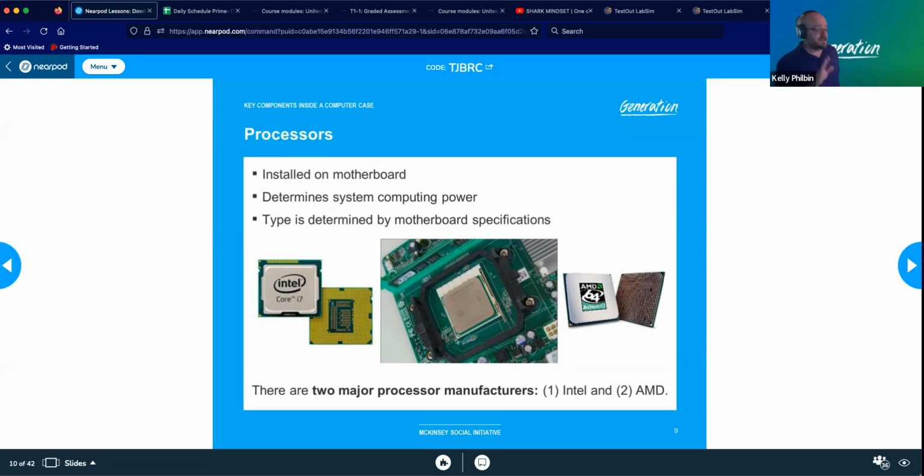AMD, they have a different appearance to them, and we do need to be able to be aware of it. And you should be able to look at a motherboard and tell whether or not that motherboard is an Intel motherboard or an AMD motherboard. We will talk about why, but basically Intel, the chips are flat, and there's a bunch of pins that stick up out of the motherboard, and they call that LGA. AMD, the pins stick down out of the motherboard, or excuse me, out of the processor, and the motherboard has a bunch of pin holes in it that the pins slip down into.